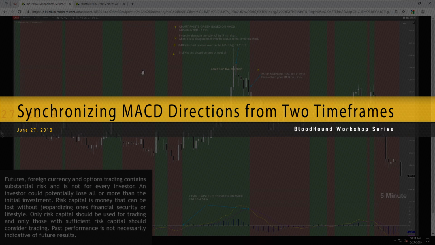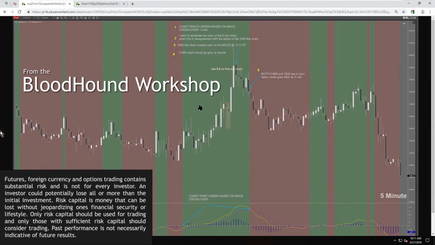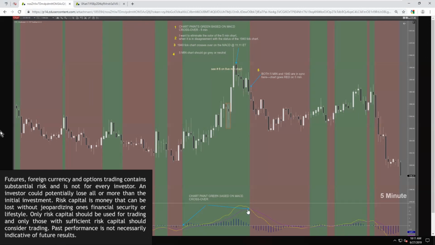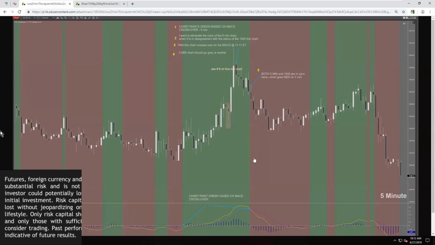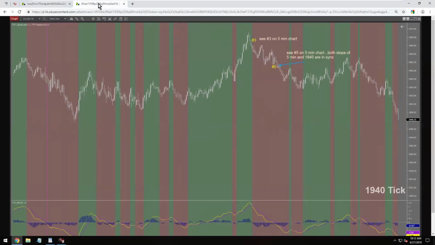So this first question is using, it's kind of hard to see, but it's a 5-minute chart here, right? So we have a 5-minute chart, and we're looking at the MACD, just a simple analysis of the MACD. Is the MACD above or below the average, or in other words, is the histogram above the 0 line, or is the histogram below the 0 line? And then we want to correlate and match this up with this other screenshot here.